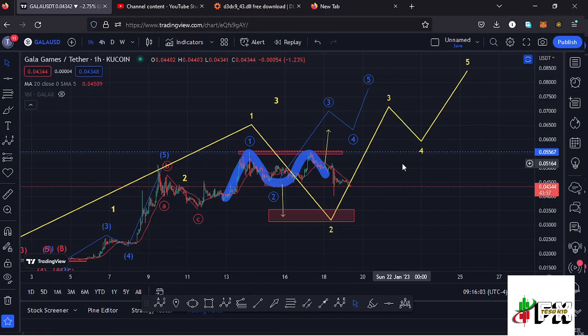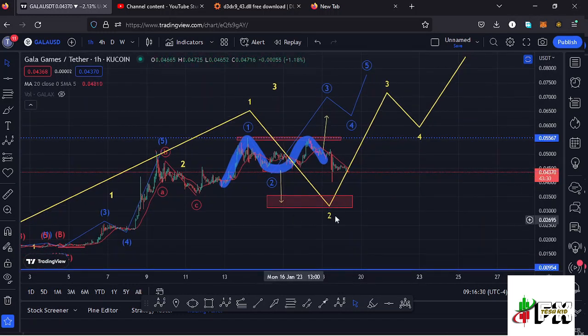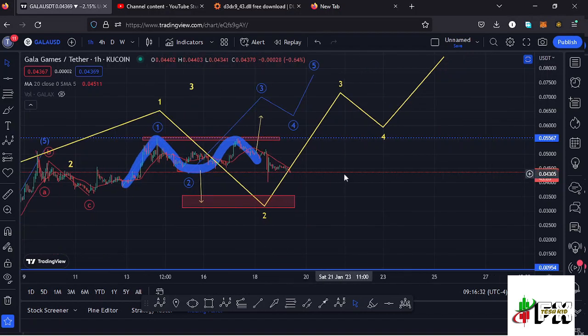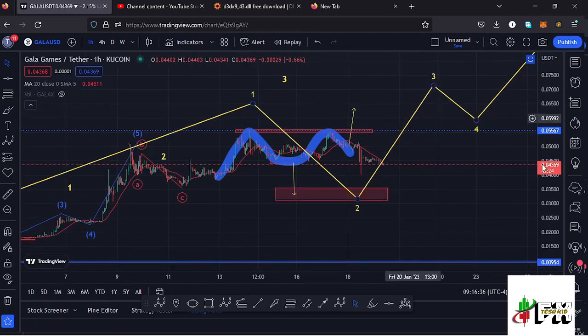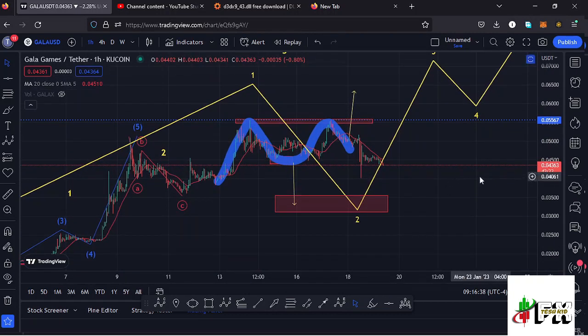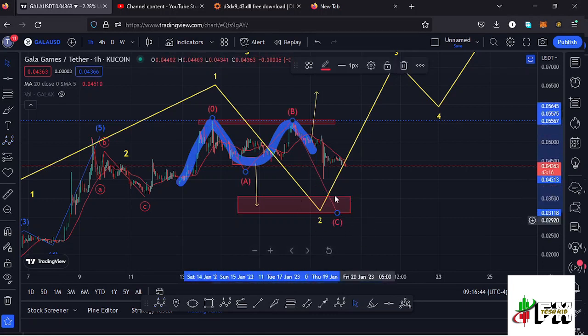And having seen that, that gave me the confirmation that Gala Games is obeying this Elliott wave structure right here in yellow, and whatever we are seeing at the moment is the formation of this second wave to the lower side. And because the second wave is a corrective wave, I'm also expecting to see an ABC corrective structure play out in the formation of that wave 2, where I'm expecting the wave C to fully maximize the formation of that second wave to the lower side.